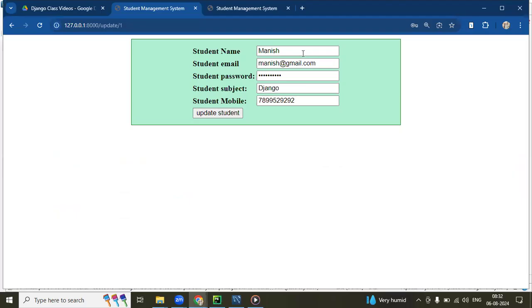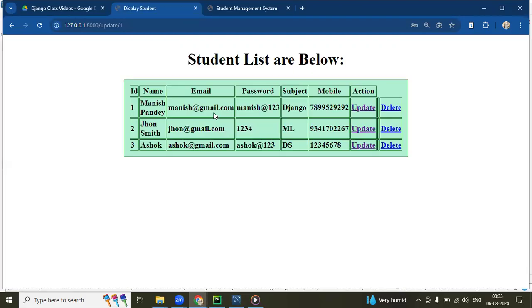Here Manish is there. Manish Pandey, the cricketer, right? I think so, I don't know. Pandey spelling correct? Let it keep that. Okay. Now update. See now? Yeah. It's changed now. Manish Pandey is updated and it's reflecting this. This is how you are going to perform the update operation. Understanding, all of you? Correct?